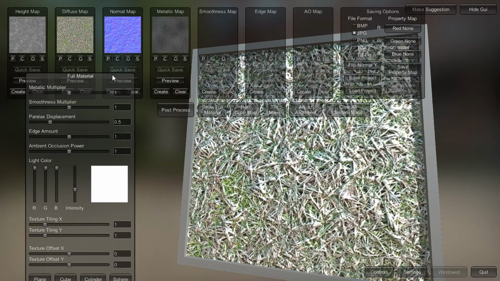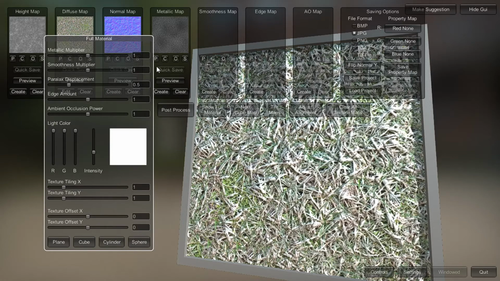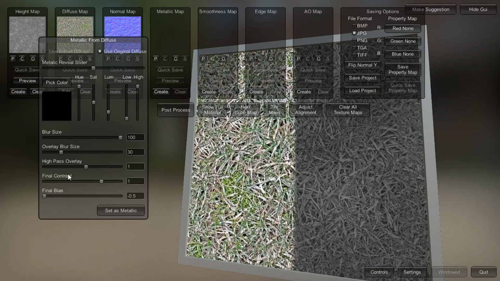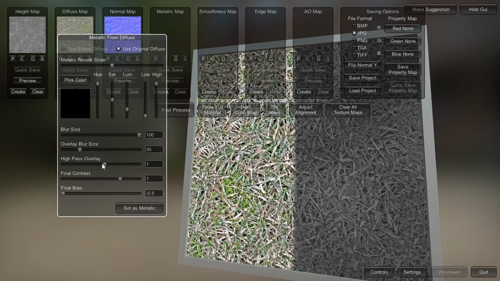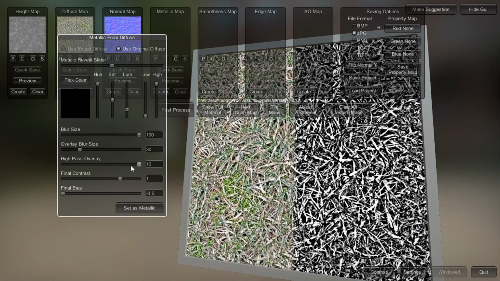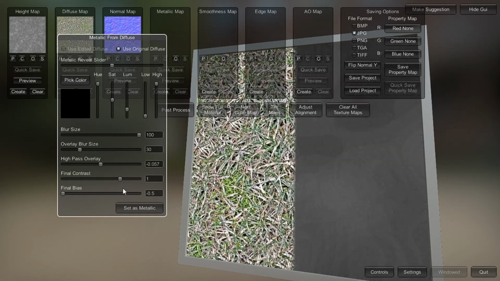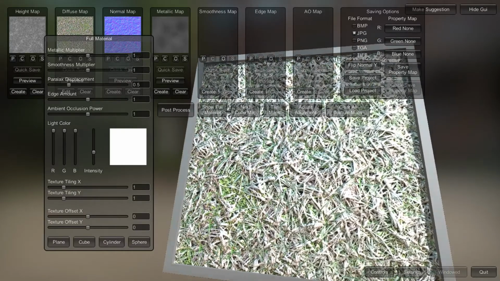Create another one. No, that's copy. Copy, paste, open, save. Create it. Set as metallic. There we go. Show full material.